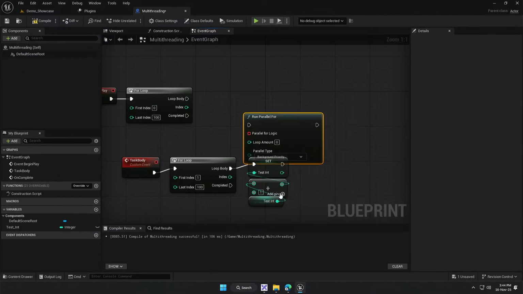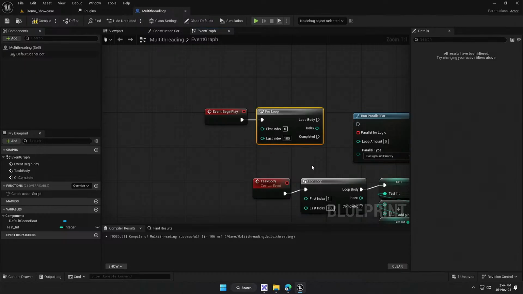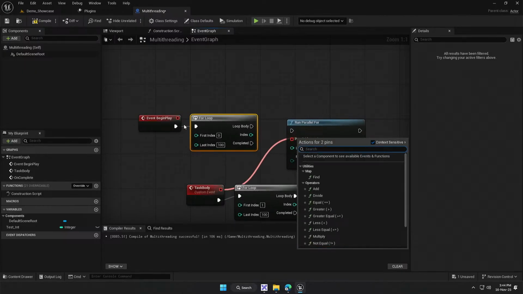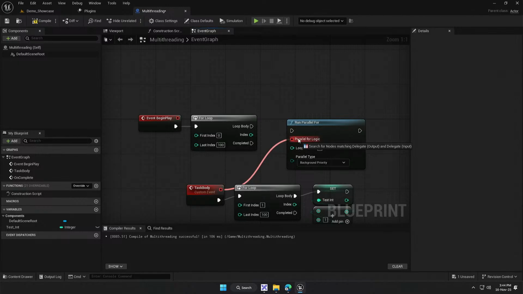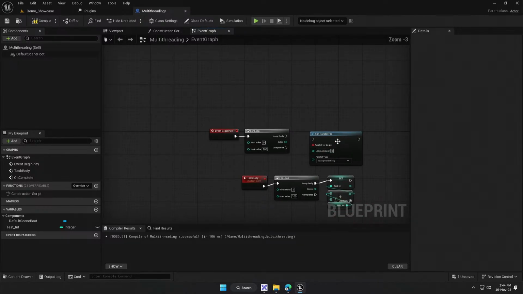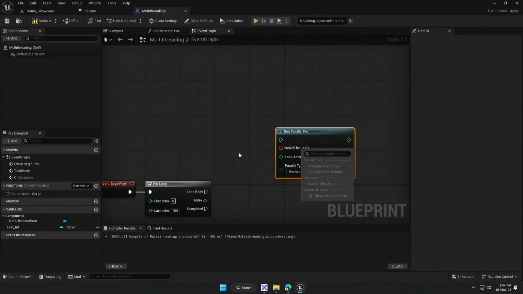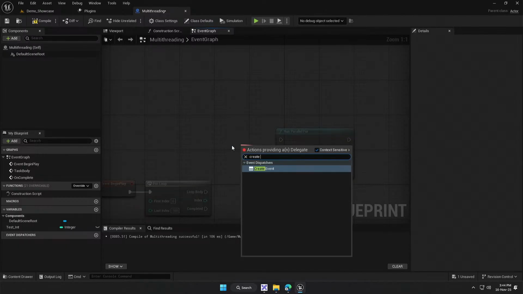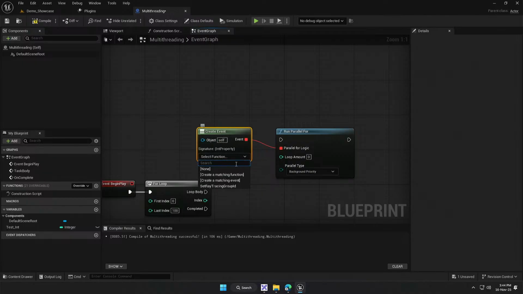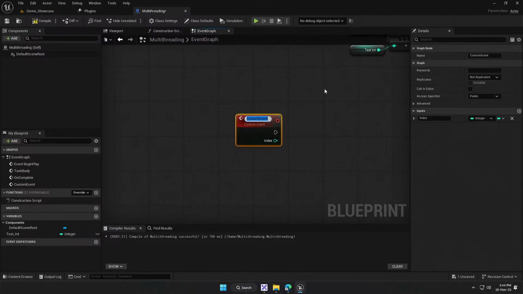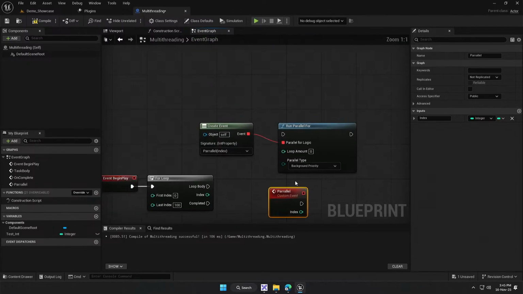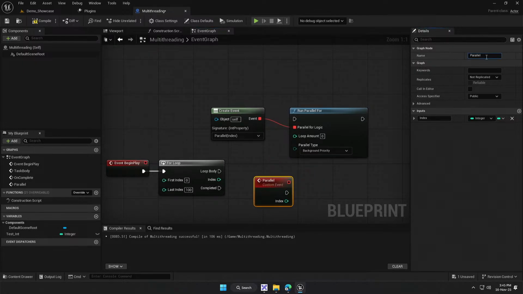You also have stuff like run parallel for. Before we were doing for loops, but you could just do something like this. Let's, oh, we cannot connect it. We cannot connect it because of the thing we were talking about. There are parameters there that we need to go over. So let's create event, create matching event, and we have the index, and that's why we couldn't do it. How do you type parallel? It's something like that. Two, nope, one. Okay, my bad. Parallel task.